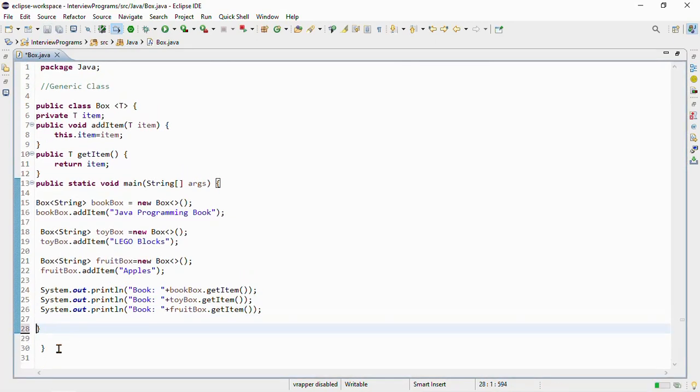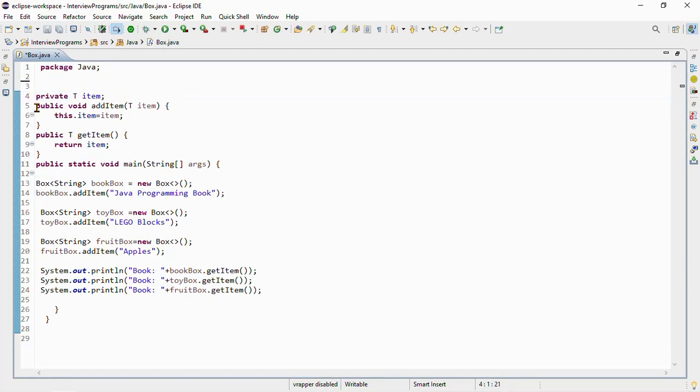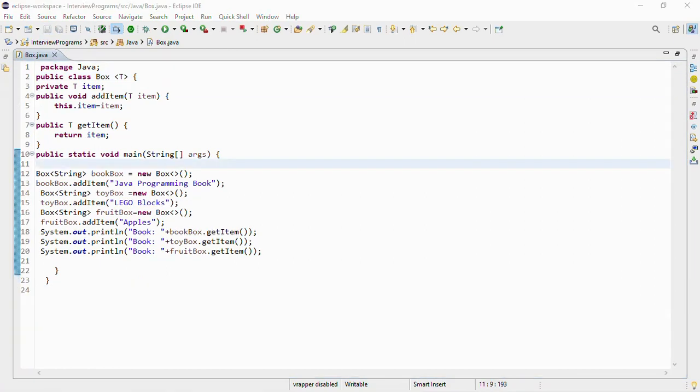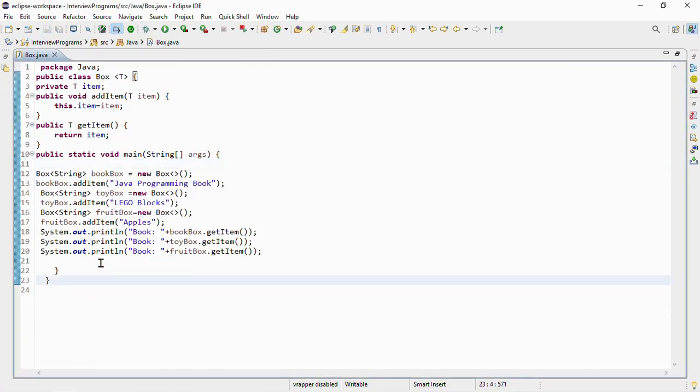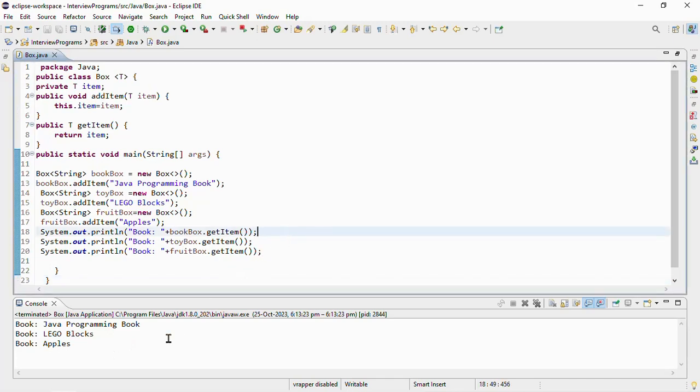We have completed our code for generic class. Let's save the code. So friends, let's run our code to get our output. Now you can see that our output is book, Java programming book, Lego blocks, and book of apples.